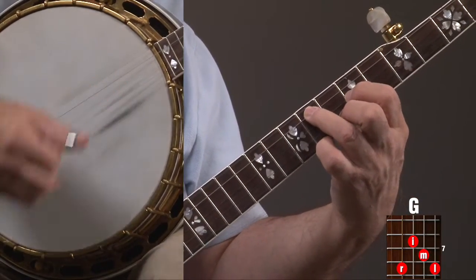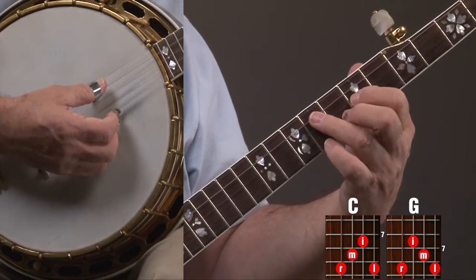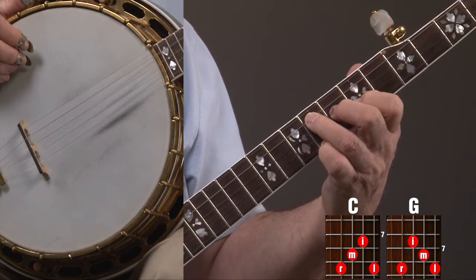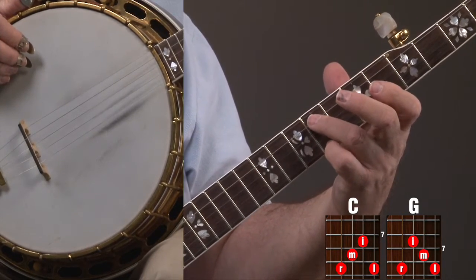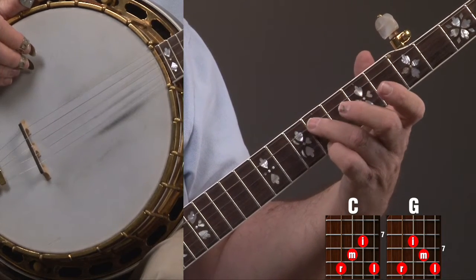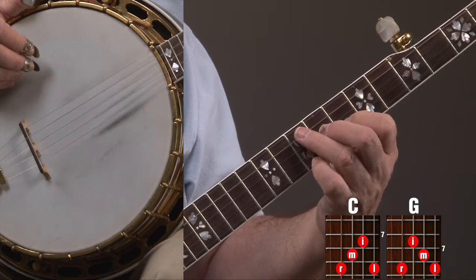Starting with the G chord, we're going to learn how to get to the C chord easily. Okay? So here's what happens. When you're going between, in this case, the G and the C, after you play the G chord, you simply lift up the index and middle fingers and you reverse them, okay? Does that make sense? Now, the second thing that's going on as you're doing that is you're leaving the little finger and the ring finger where they are, and they will be sliding. Now, you're not pressing strings down, you're just touching them. You're just sliding them up 1 fret, okay? So, you play the G, you start sliding, and as you're sliding, you reverse the index and middle fingers.